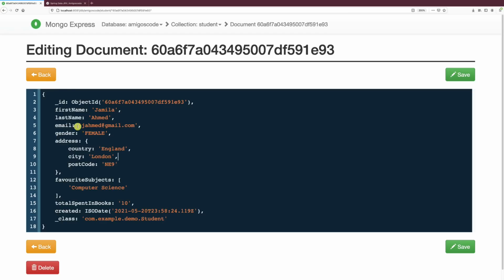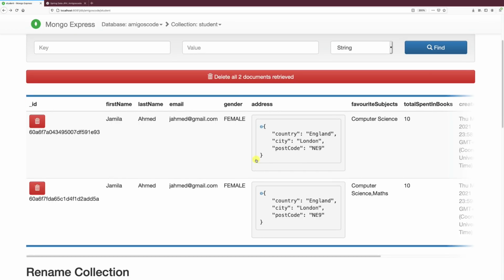Let's go ahead and add an index to speed up the queries when searching by email, but also to guarantee uniqueness on the email field. If I go back, we have two documents, and in here we have this first one right here, and you can see the email is the same, both on this one here and on the second one. So let's actually change our collection and enforce a unique index on the email. And this will also speed up the queries when searching by this field.